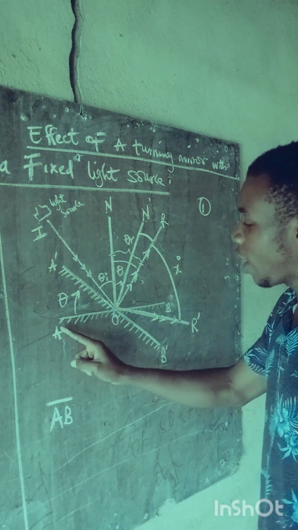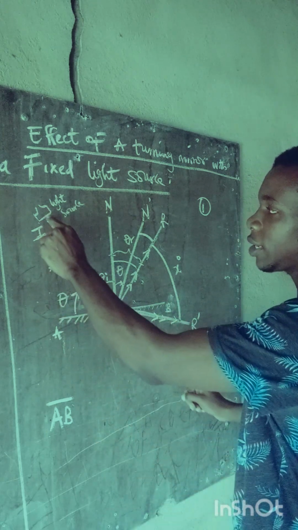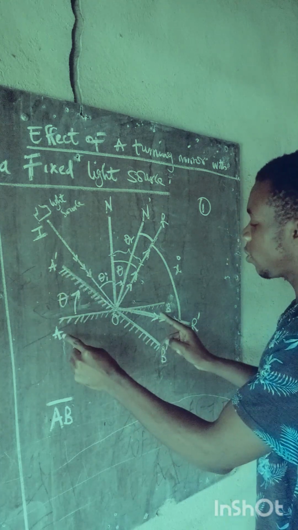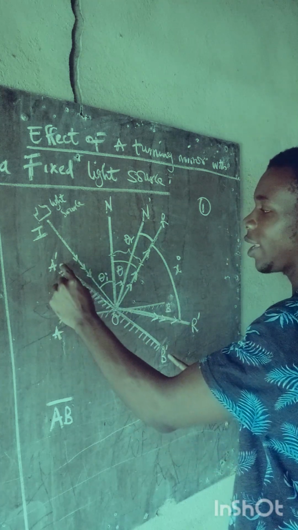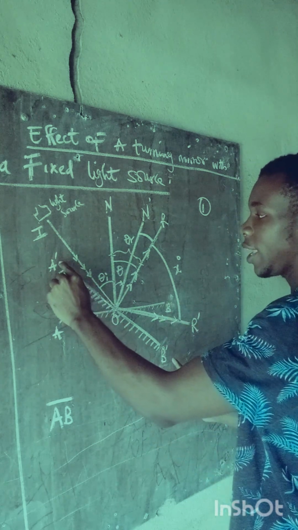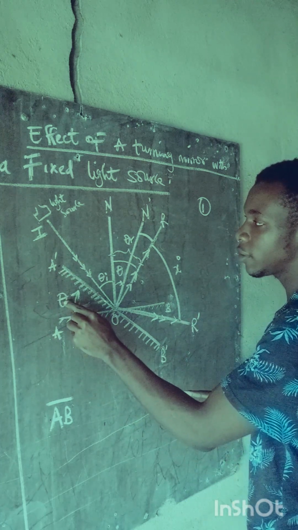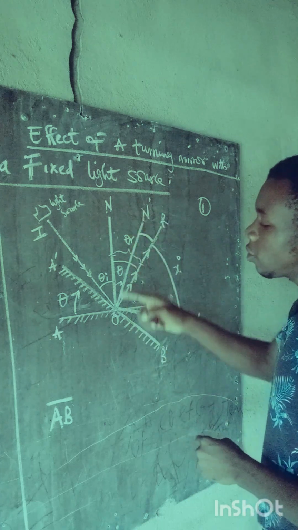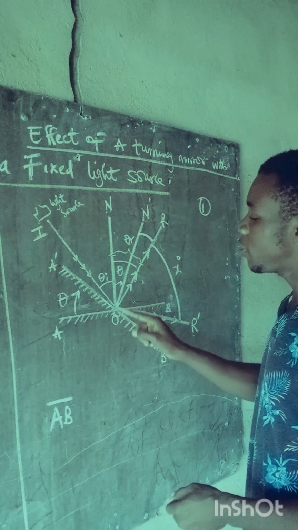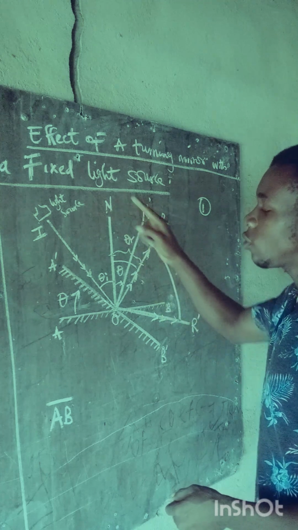So we have a mirror whose position is AB, and as it changes, remember the light source is fixed and has made what we call the incident ray. The mirror is changing from AB to AB prime, the new position of the mirror, and the angle that AB prime makes with AB itself is called theta. We also have what we call the normal to the plane mirror. This normal is 90 degrees from the mirror surface. It shows the direction to which the mirror is facing.